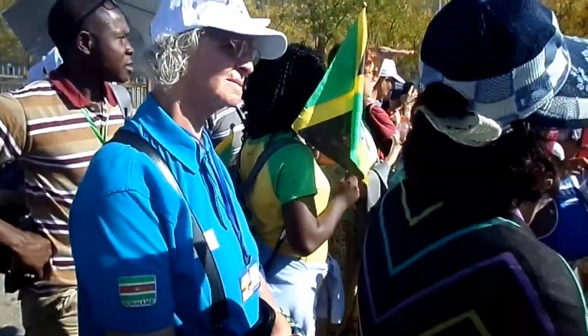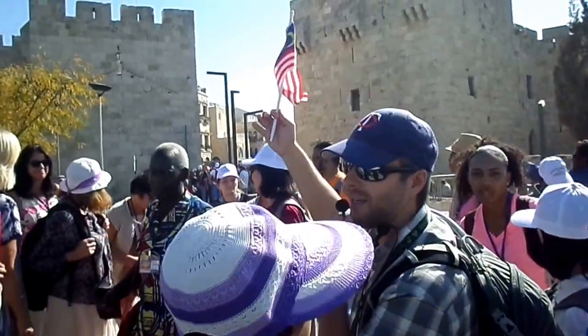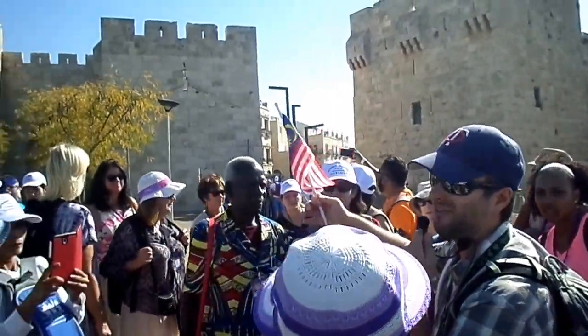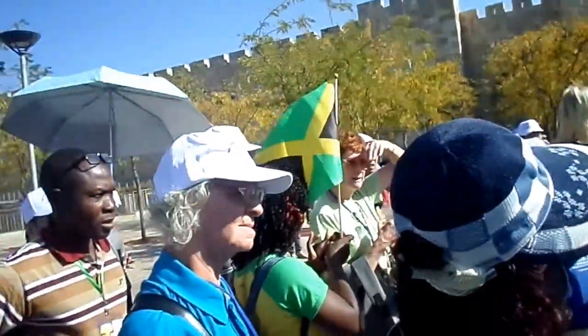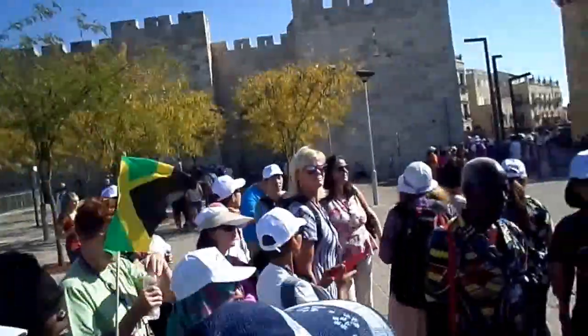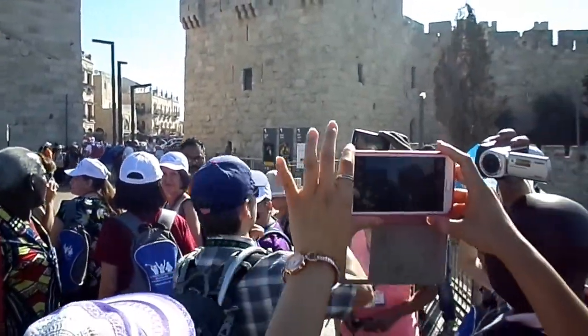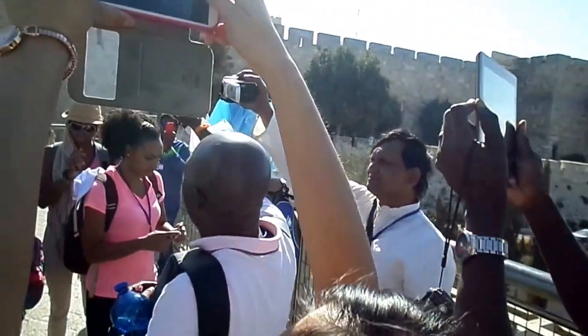So Jaffa Gate is straight behind us. Now, once again, you can see the wall's not closed off. But there actually is a reason for that. Number one, they put the road in there. But this was an ancient moat, ancient crusaders. It's ancient for most of the world, not for Israel. We go inside the city gates and we'll see more ancient things. But it's still old. So right now we see a moat, which is the current road that we just drove on. And you can see it kind of silhouettes this place out.